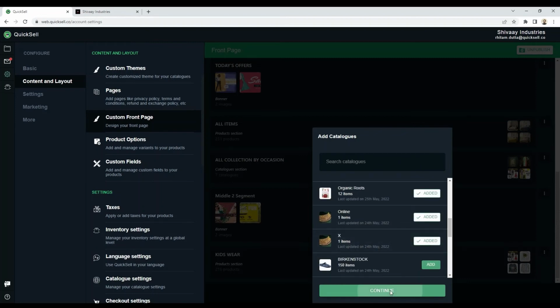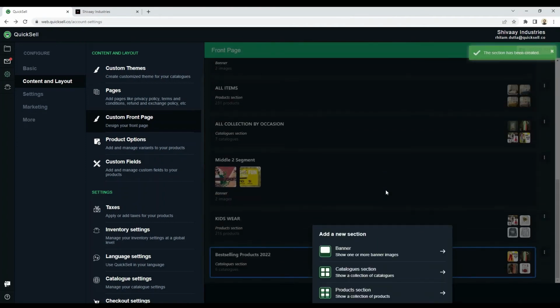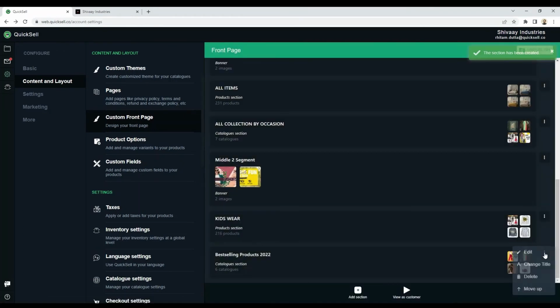I've selected 6 catalogs, named it best selling products 2022, and saved this section. Again, you can move this section up and down by clicking on the 3 dots, change the title, or delete the section if you want to create a different one.